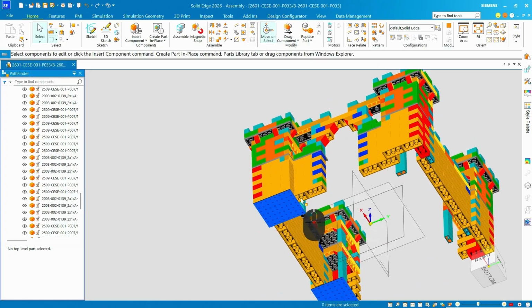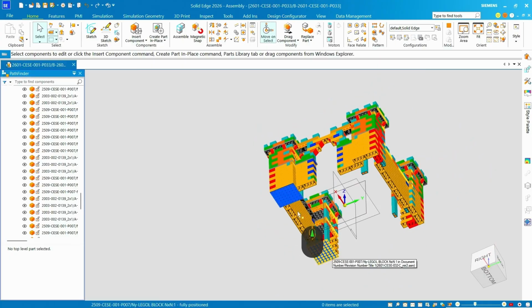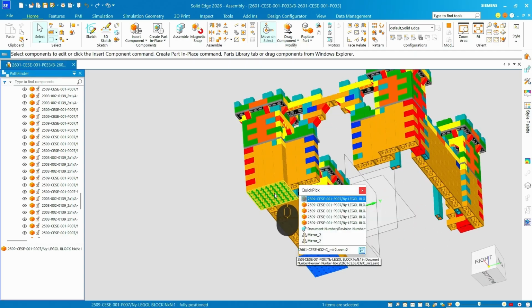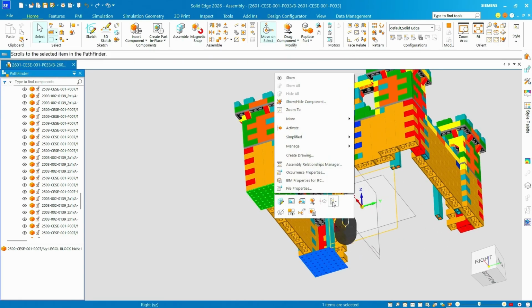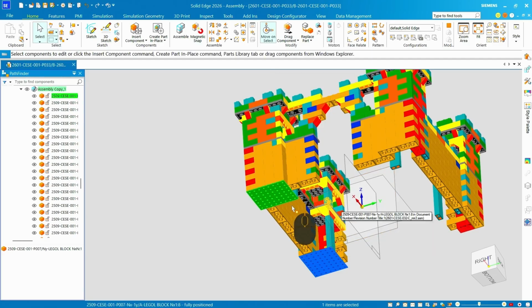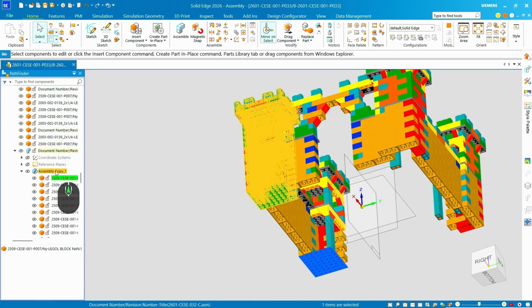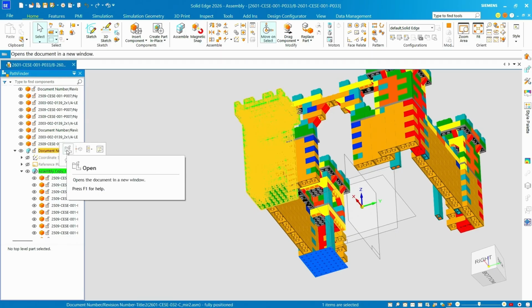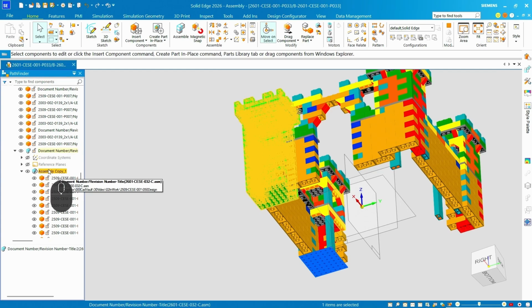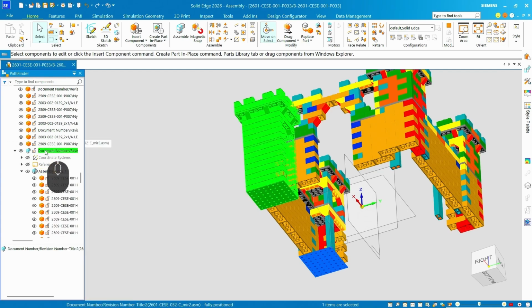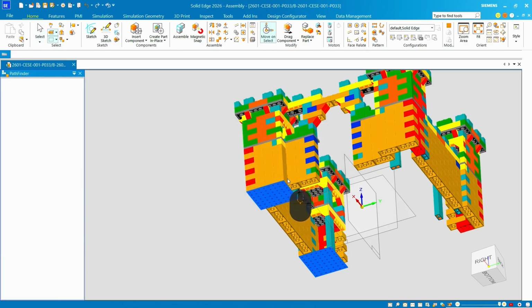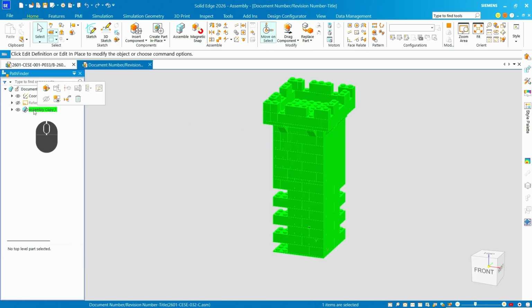I'm pretty happy with our mirror feature here, but we still have these two base plates here on our towers that we don't want. We want them to be similar to our source towers. I'm just going to right click on our base plate and choose scroll to. And we see here we have assembly copy 1. So I'm just going to click on assembly copy 1 and choose, oh, okay. So we have assembly copy 1 and then we have this assembly here. I'm going to click on this assembly, right click and choose open and click OK. And you can see in our Pathfinder, it's a mirror image of the other tower. So that's why we have an assembly copy here in our Pathfinder.